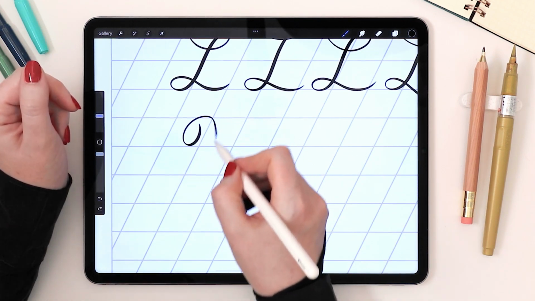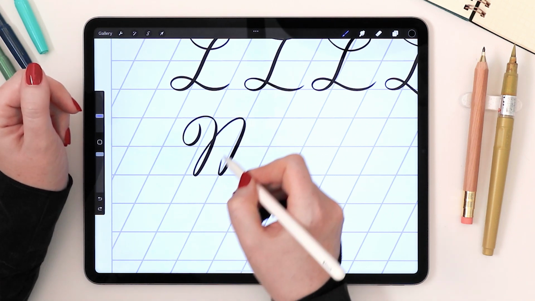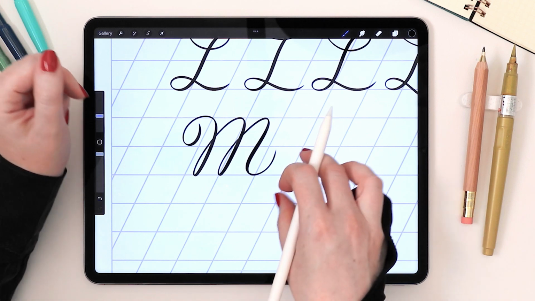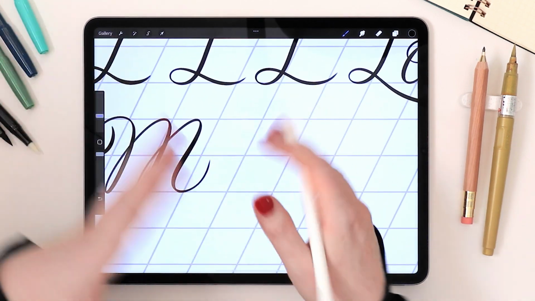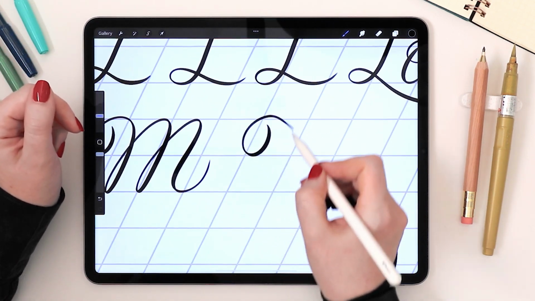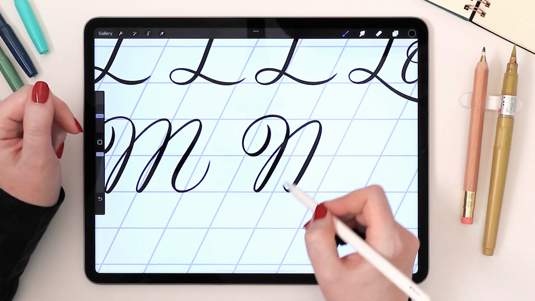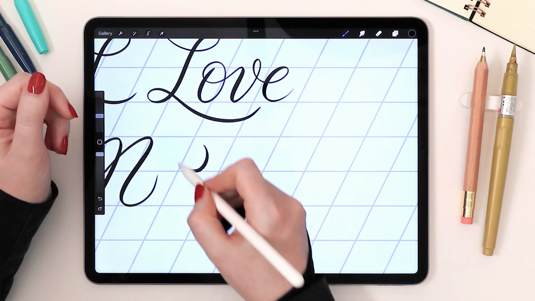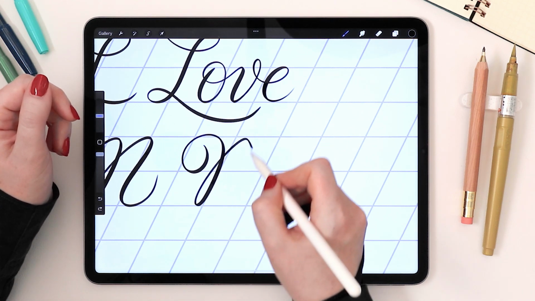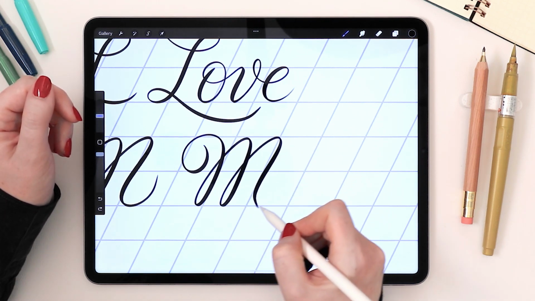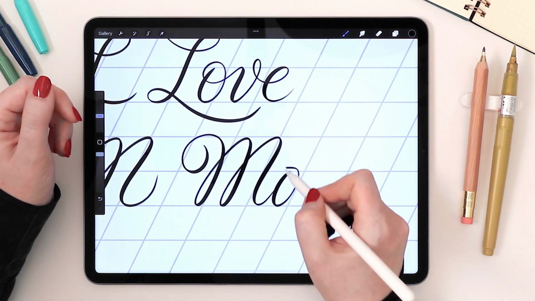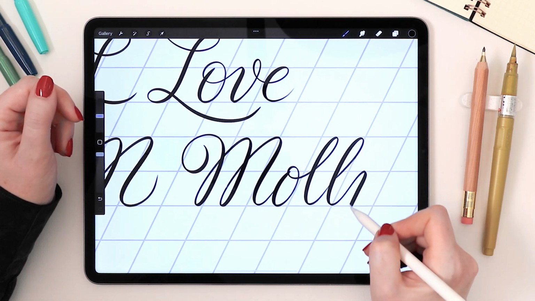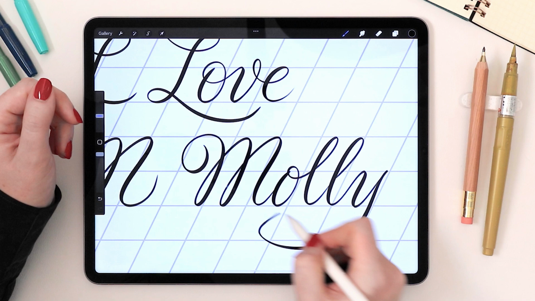The style of M that I've picked out for this particular brush alphabet is one that's similar to a lowercase m. It's a very loopy version without any points. I feel like that really complements the other curvy, loopy strokes in this style. This is one example of an uppercase letter that is easy to connect to the next letter if you wish. So you can see that it just seamlessly went right on in to the lowercase letter that followed.